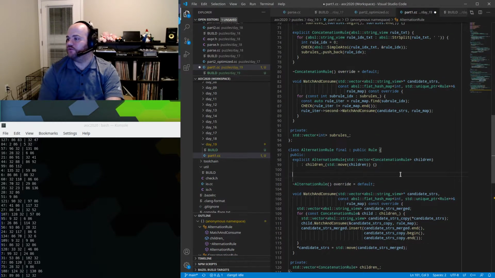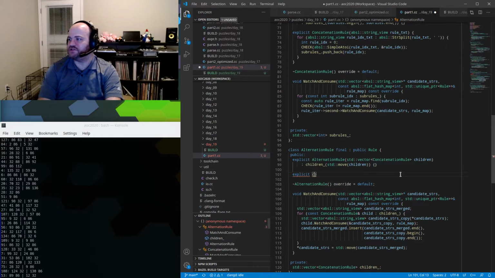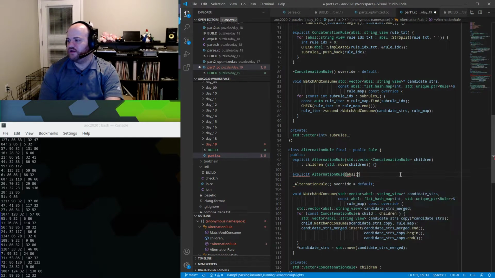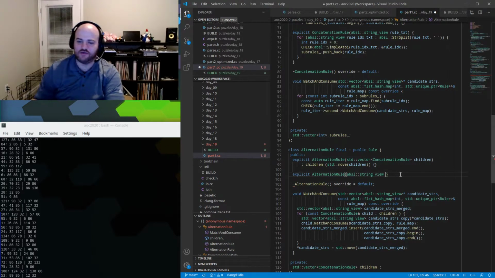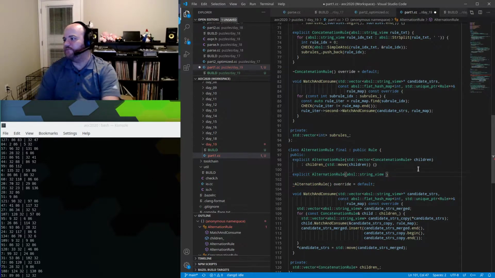For alternation rule parsing, it's a little more complicated, but not that much, to be honest. I realize stubbornly not doing the regular expression way is slowing me down here, but I felt like doing it this way this evening.